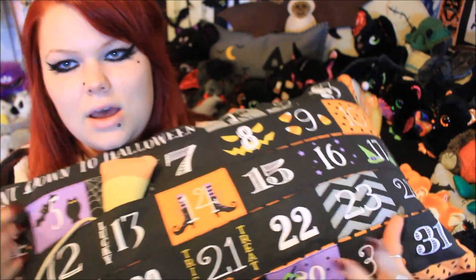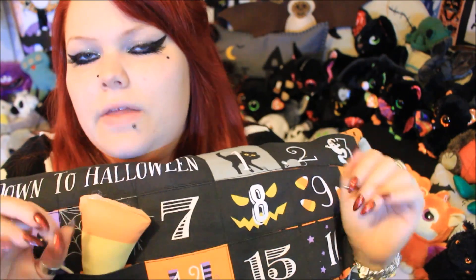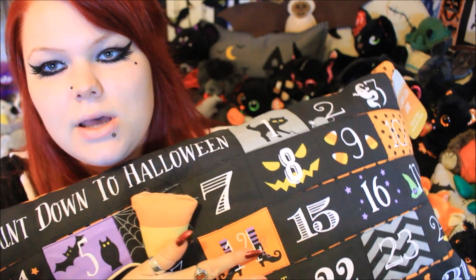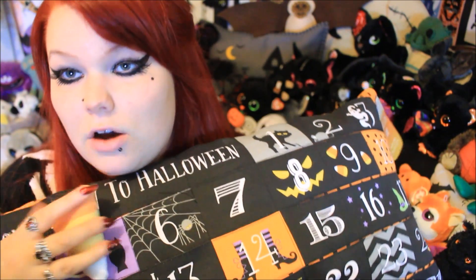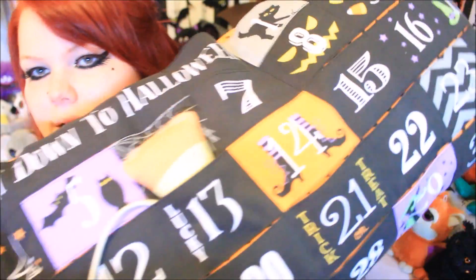This morning one of you lovely people did actually help me tick off one of the things I was searching for. So to get into this haul, I'm going to start off with something I showed you last time — I did get another one of these countdown cushions. Hundreds and hundreds of people are searching for these. They seem to get released into TK Maxx and HomeSense stores in waves, then get gobbled up and disappear for ages. When I saw a second one I picked it up for the Midnight Crafter for £16.99.